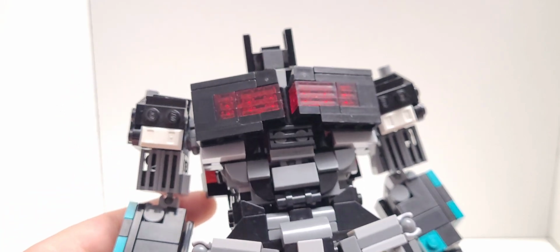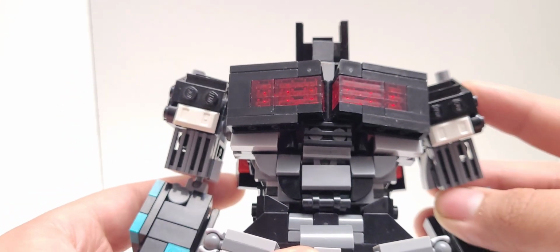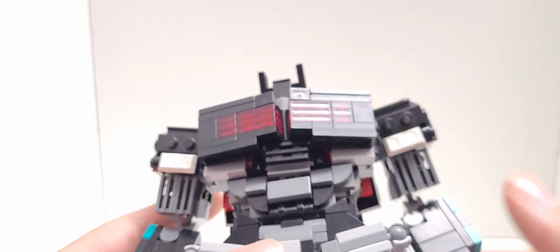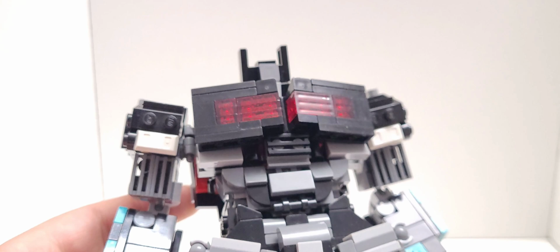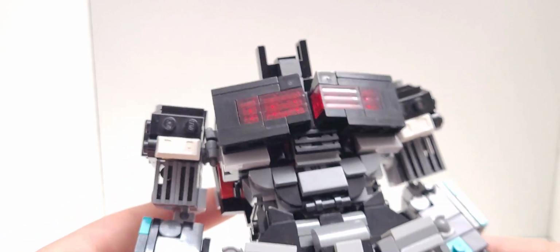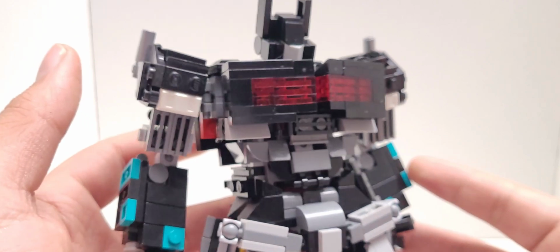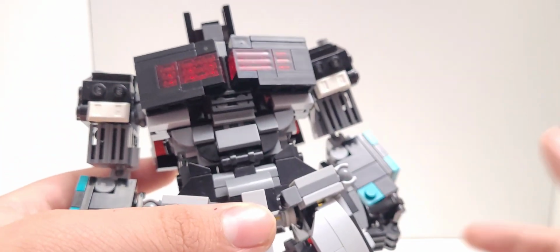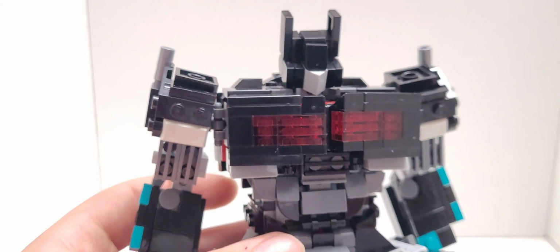Yeah, my bad. There's just so much in this figure. It definitely doesn't make him sturdy, because he's far from it. He just collapsed on my way to recording him. What a mistake. But anyways, he's far from being perfect, but there's still so many aspects to him that really make him pop and shine so much, even though he's black. Not like that, don't take it like that.